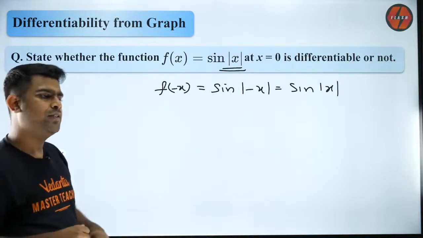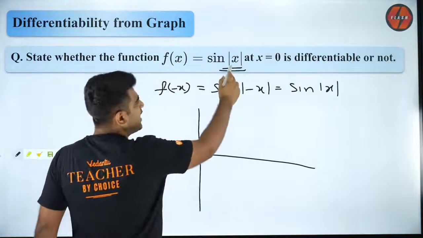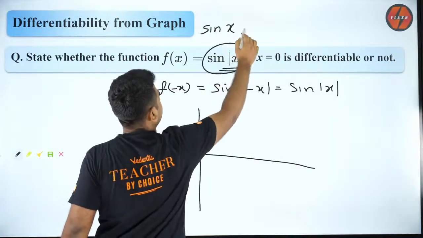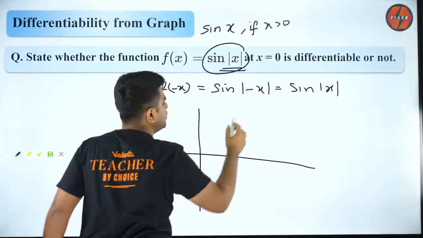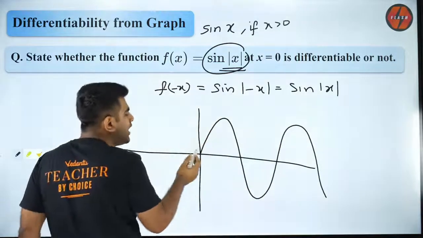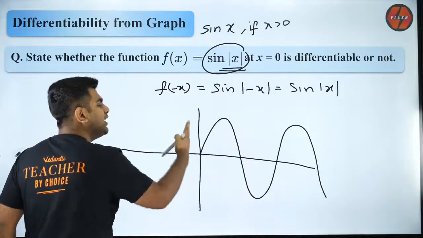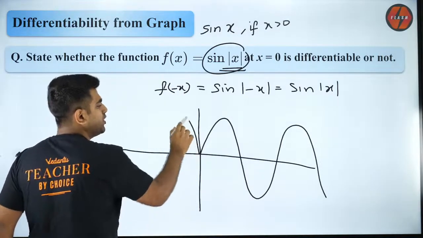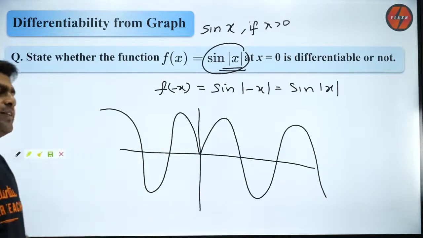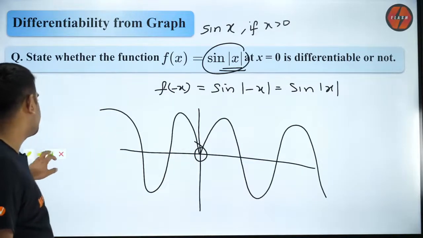Are you guys clear? So that is why, Matthew, I will draw only the right side, because if x is positive, sine of mod x will be sine x. So I can just draw the sine x graph. But now, how will I draw the negative side? I know that it's an even function. Even function means it should be symmetric about the y-axis. So I'll draw the same. That's the explanation. Okay, I hope you guys liked it. So here you have a sharp point. So because you have a sharp point, it is said to be non-differentiable.